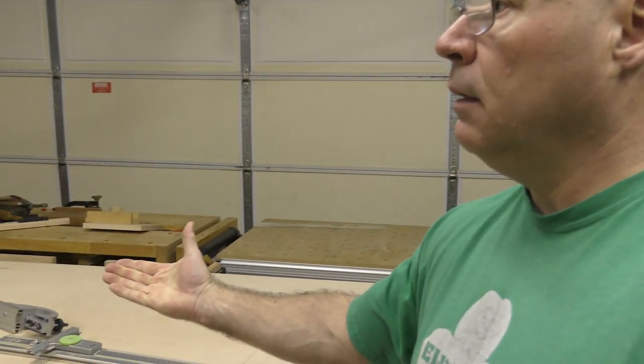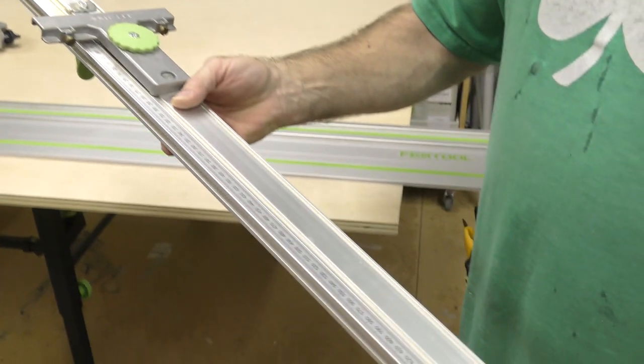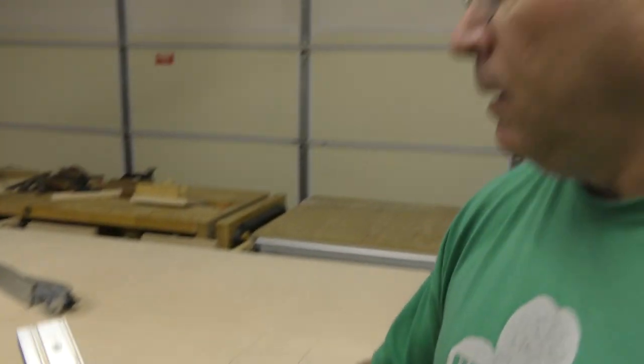You're not gonna have to lift any weight. What we're gonna do is use these parallel guides, and I'm gonna show you how to set those up now. Awesome, let's do it.